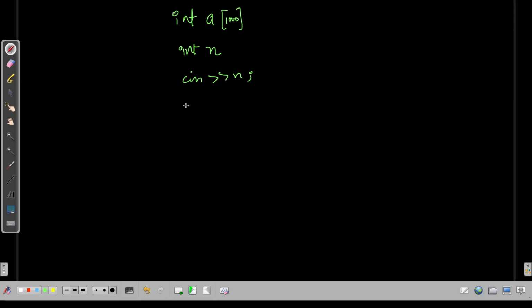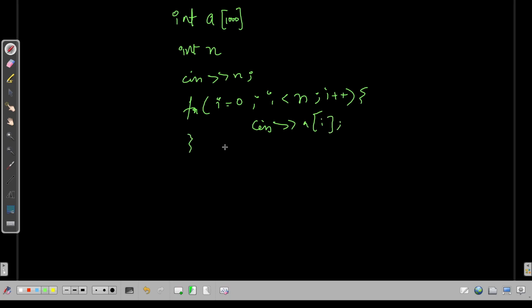Then for i equal to 0, i less than n, i plus plus, you do cin into A of i. We are doing only this much. So what is the time complexity?